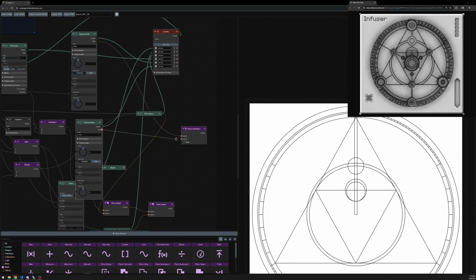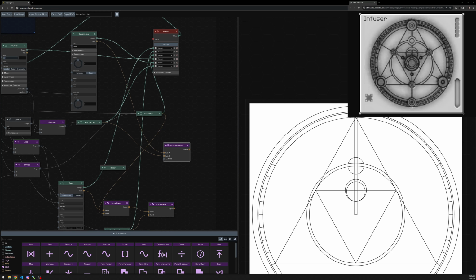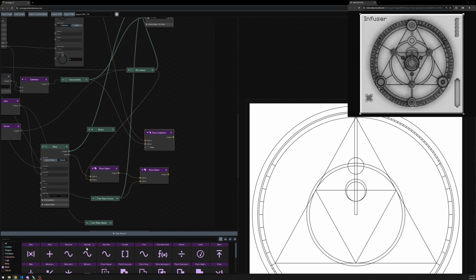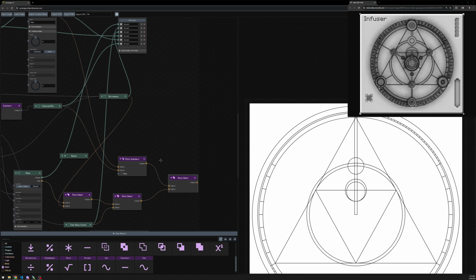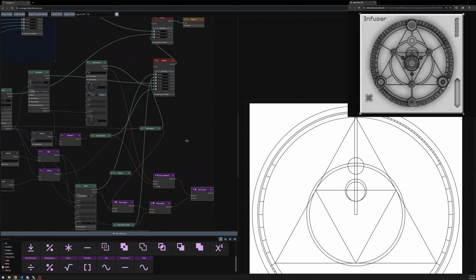Down. Cool. Okay. So that's going to be this crescent minus this crescent. And then we can add that into there. We can add these two together, so this plus that. Okay.